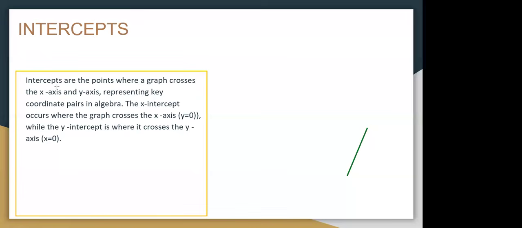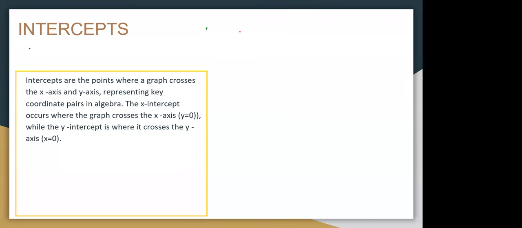The first one I want to bring to your attention is the intercepts. Like you saw on our graphs, an intercept is that point on your graph where your curve cuts either the x or the y axis. As long as you get that point where your curve cuts, that is what you call an intercept. You can have either the x or the y intercept. Those are the two intercepts we shall have, because here we deal mainly with the x and y axes. In case we had three dimensions, we would have had the z.